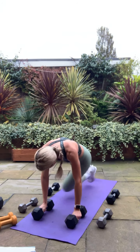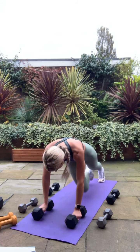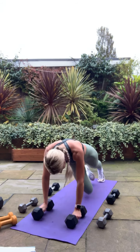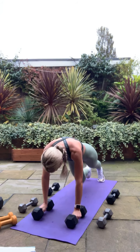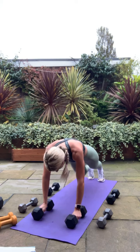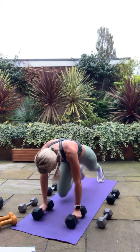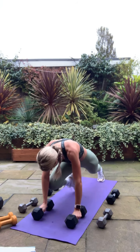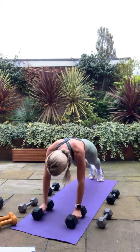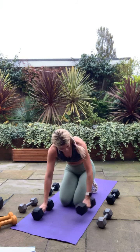One more on this side. Swap sides. Stay with me. Come on. Almost done. Time. Good work.